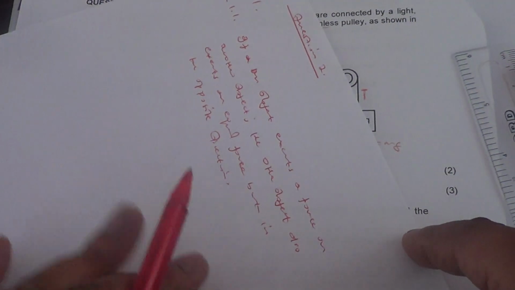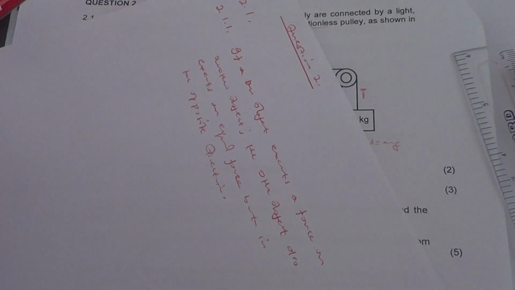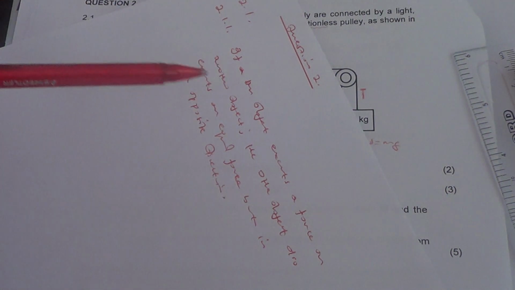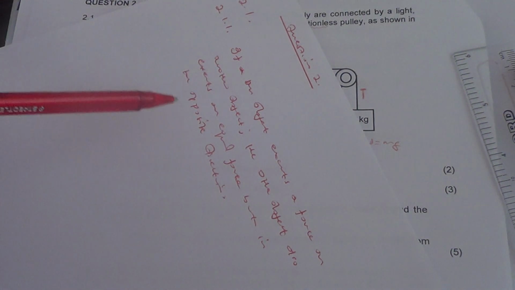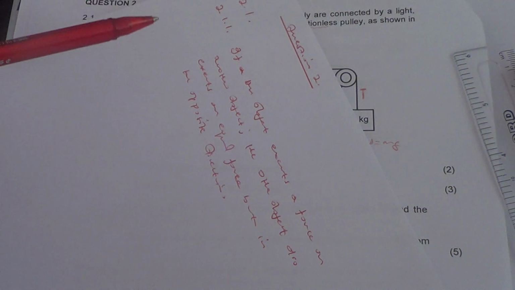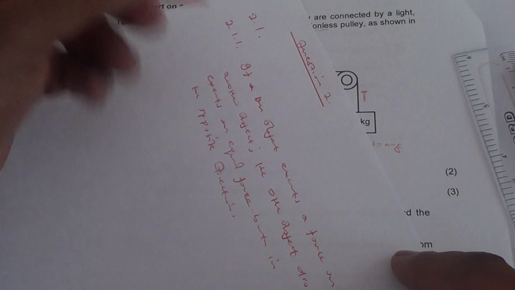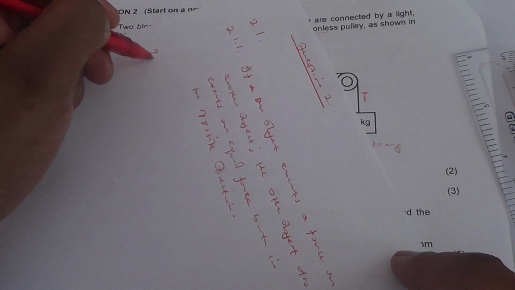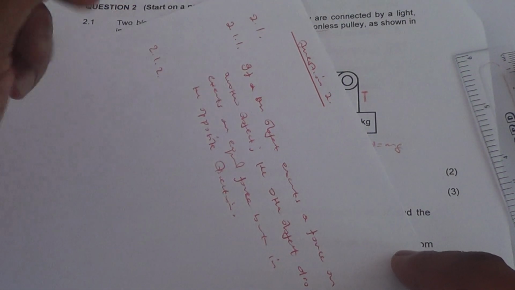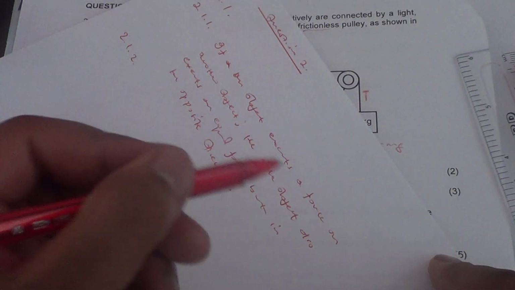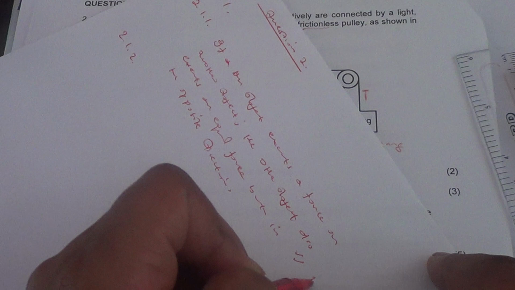Okay, good. So it says if a body exerts a force on another object, the other object also exerts an equal force, but in the opposite direction. Okay, to the original object, of course. I mean, you cannot overly explain things, so sometimes when you've said what is sensible, it should be enough. So they're giving 2 marks there.